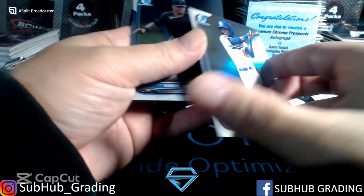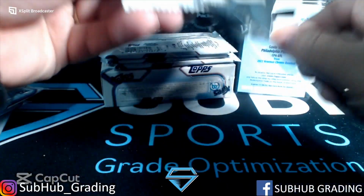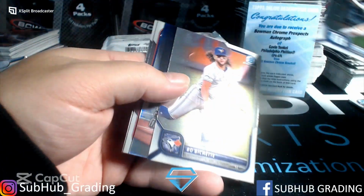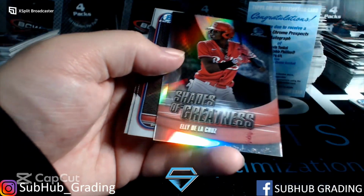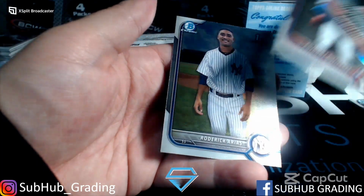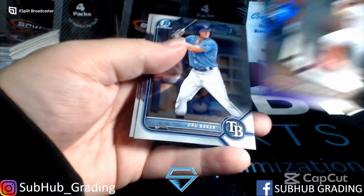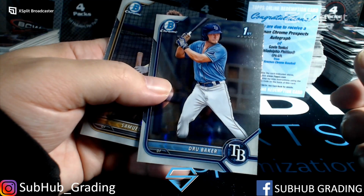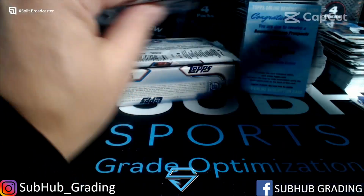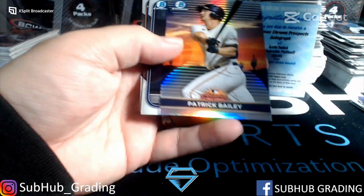So Rain Duncan, numbered to 499 first. Another crease in the Bobby Witt up there, or wrinkle, whatever you want to call that. I mean, it's just like constant throughout this product. Purple of Lawler. Purple shimmer. First, all scratched up. Patrick Bailey.